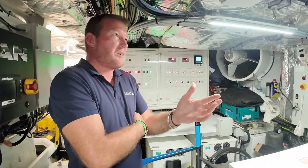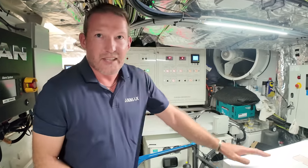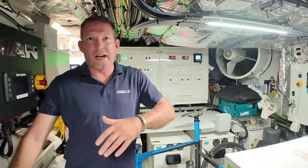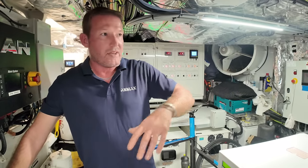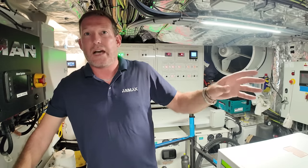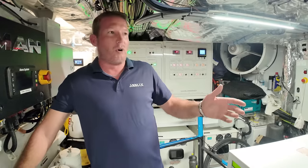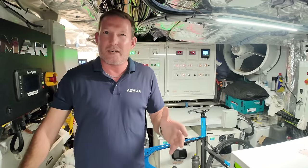So you've got a lot, 12,000 litres, you haven't got that far off. That's the thing, isn't it? This boat is utilised more as a weekend day boat. If you want to get to one place very quickly, say to Portofino from here, it'd take you maybe 2-3 hours max. Like Saint-Tropez, like you say, 1 hour. Other boats normally cruise at 10-13 knots, and we just go flying past.